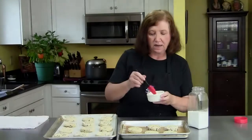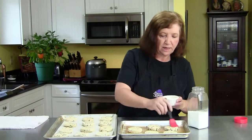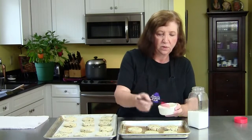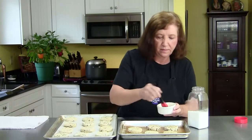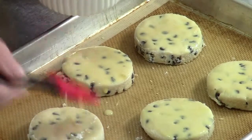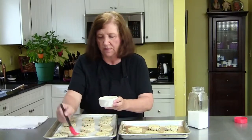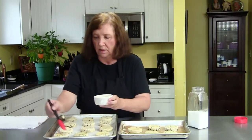I have my beaten egg with a little bit of water and a brush. Brush the top slightly. This will help them glisten. My oven is on 400 degrees, as I mentioned earlier. These are going to bake for about 20-25 minutes. They'll puff up and get the coffee ready.